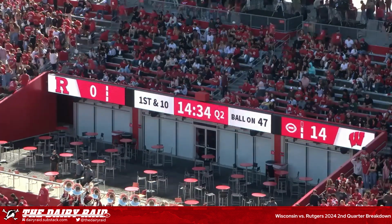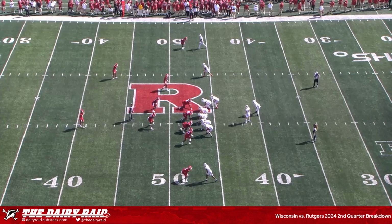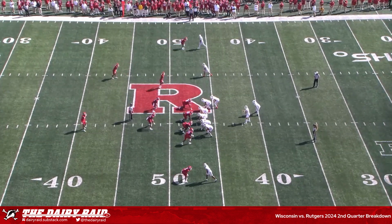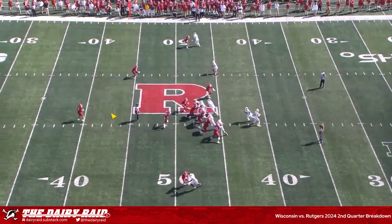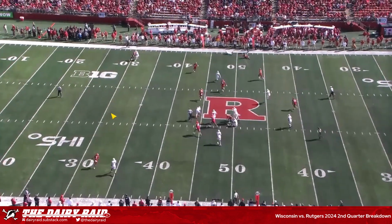All right, 1st and 10, 47-yard line. Okay, 11 personnel. Okay, so we're running this like a package. Inside we've got center lead, and then outside we've got bubble screen. If we sit still here, then we're 3 over 2, and we're going to run inside. But because he's showing it pretty obvious that he's coming off the edge, then we're 2 over 2, but our second is high, so we could just pull it out, get it out in space, and assume our guy out there can make a guy miss. Now, unfortunately, he doesn't, but he falls forward.